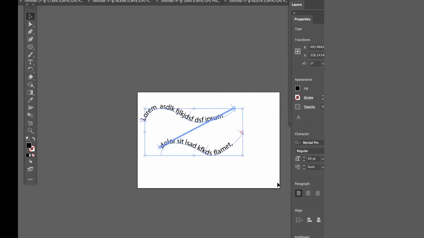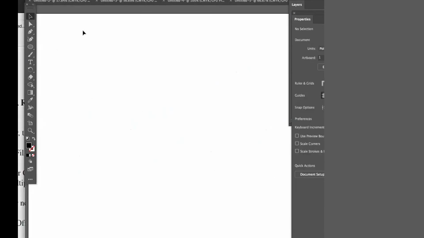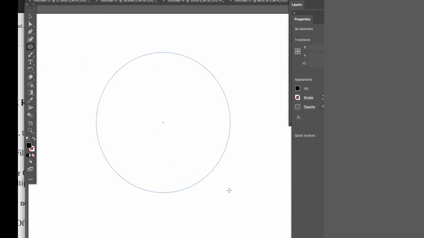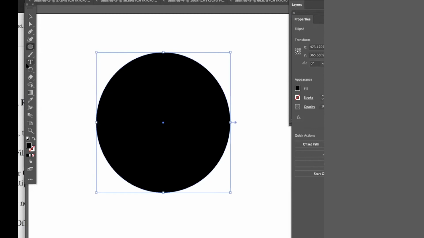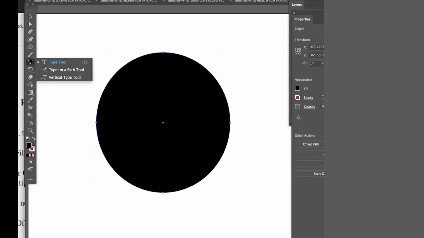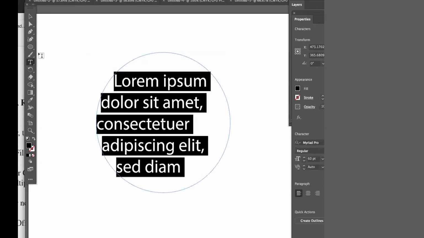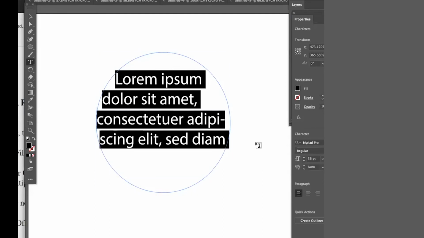Okay, so a circle. I want you guys to take the ellipse tool and create a circle. Now I want to put type around the circle. We looked a little bit last week at doing type inside a shape. With that one, you can just use your regular type tool and click, and it will fill in the space, whatever shape you've got. I'm going to make this a little smaller. I'm holding Command Shift and the less than arrow to make this a little smaller.